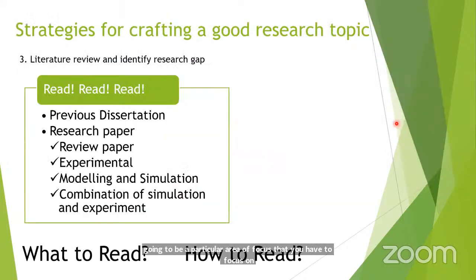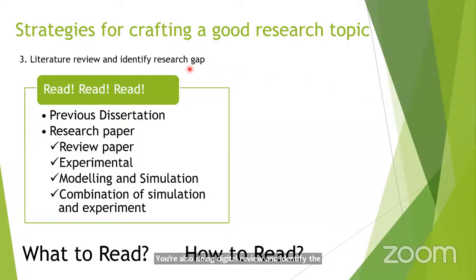So third, which is the most important part, you also do literature review and identify the research gap. This is very important because if you decide to pick a topic without consulting what people have done in the past, you might end up doing something that is not relevant to the world or what people are no longer talking about. So you have to get updated with what is currently going on in your field. And that's why literature review comes into play.